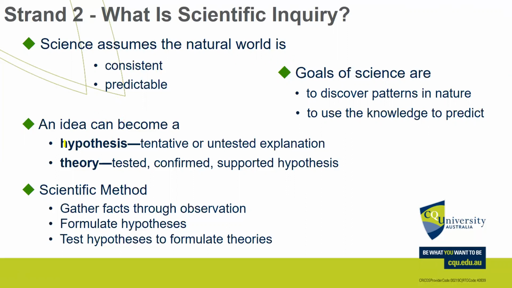An idea can become either an hypothesis or a theory. Now we're going back over what this entire course has been suggesting at each level, in each unit you've looked at, in each assessment task you've looked at. A hypothesis, of course, is tentative and untested. A theory is tested, confirmed and supported until it's disproven. Don't forget Karl Popper.